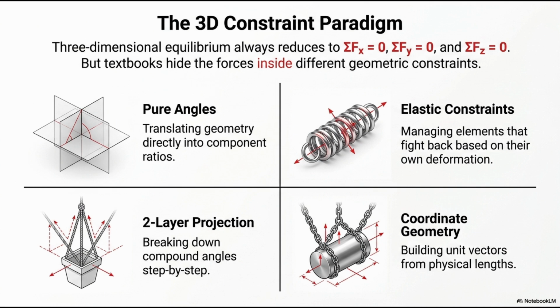This episode sets vector operations aside for a moment, shifting our primary focus to three-dimensional particle equilibrium in space. We move directly into the core material: how to handle pure angle decomposition without losing control, how to treat a spring that behaves according to its own geometry, and how to recognize a symmetric pair of cables at a glance.